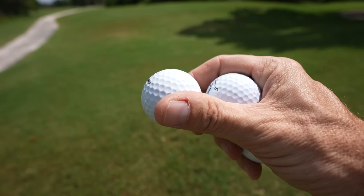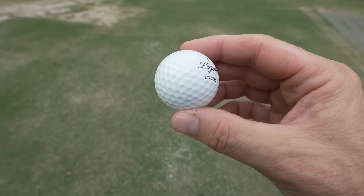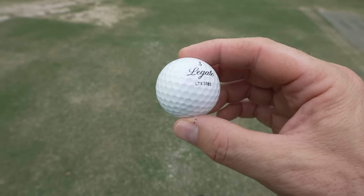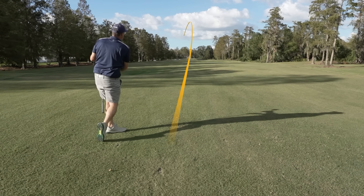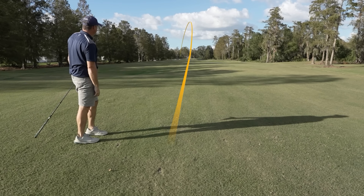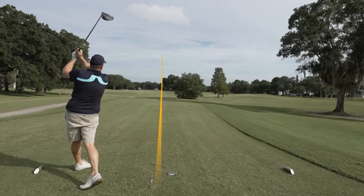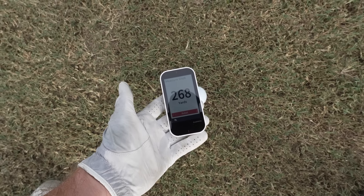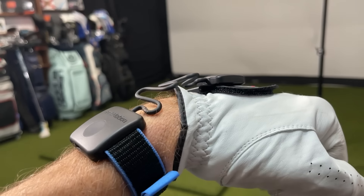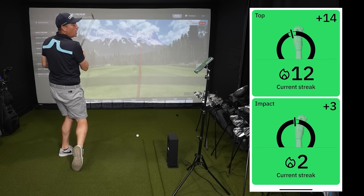The Ping G430 3 wood is not quite as low profile as my old Ping G425 3 wood — this one's got a little more rounded top and a deeper face. I think it works really well both off the tee and off the deck. One thing that has not changed for me this year is the balls — I'm still playing the Legato 3085. Love these balls, love the price on Amazon. You can sometimes find them on a deal for like $19.99, as they were at Prime Day. Just a great ball — I think it competes with anything on the market, and why spend more if you're a mere mortal like me.